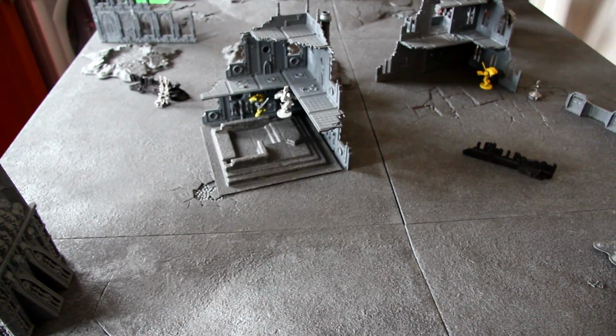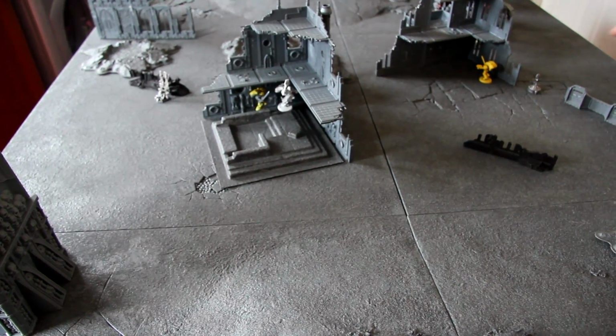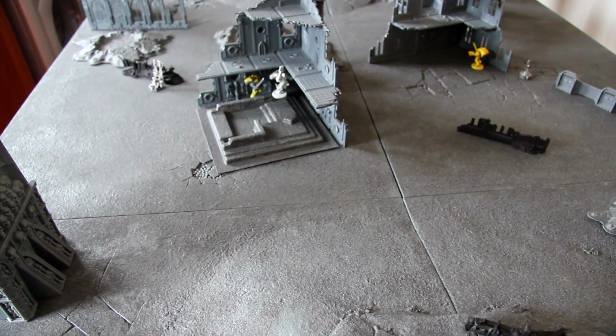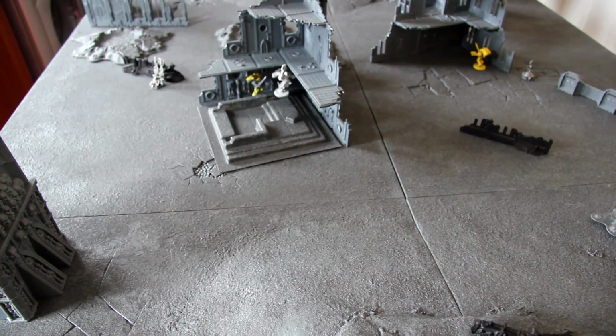Okay, end of Blood Angels turn 6. Reclusiarch and so on moved into the back of here, and the last assault marine there jumped down from the building, so he's within 3 inches of the objective, ready to get killed by the Riptide. That's it! Just the movement phase, I didn't even need to run.